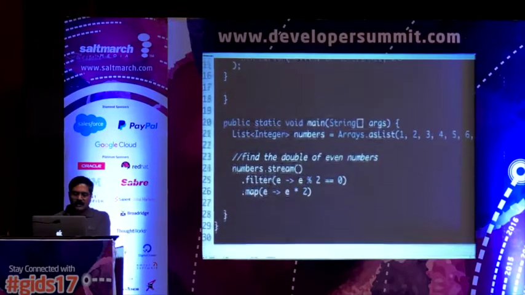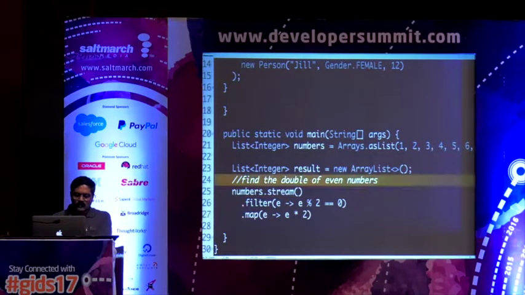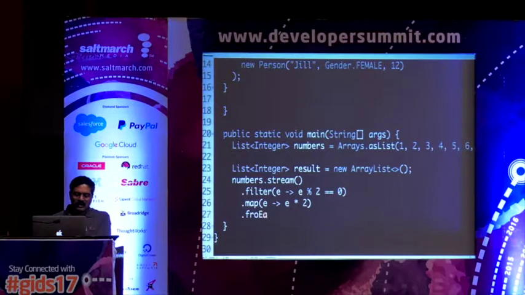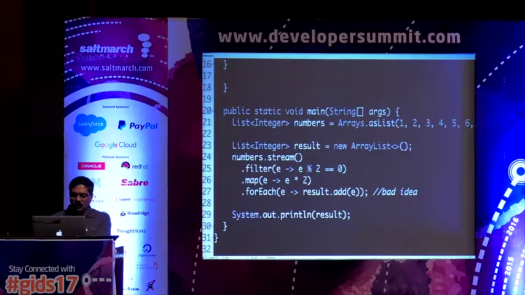Then I've seen developers take a complete U-turn. They would say List<Integer> result equals new ArrayList, which is empty. Then what they do is the disastrous forEach, and then they say given an element, result.add(element). There's another name for this kind of code. This is also known as bad idea. So in this case, of course, I output the result in here, and the worst thing is you could even try to run this code and argue that the code actually works, isn't it?